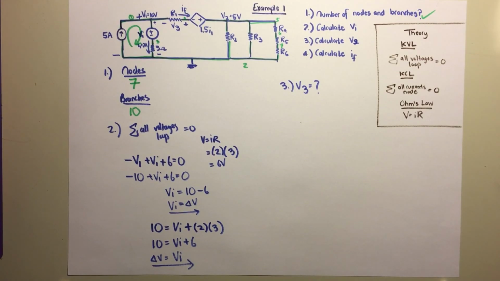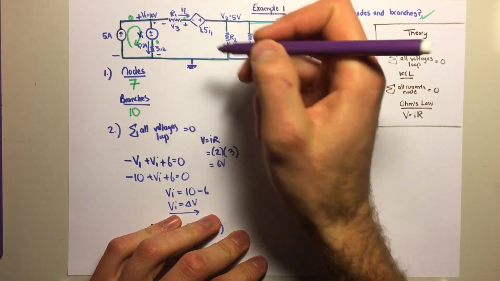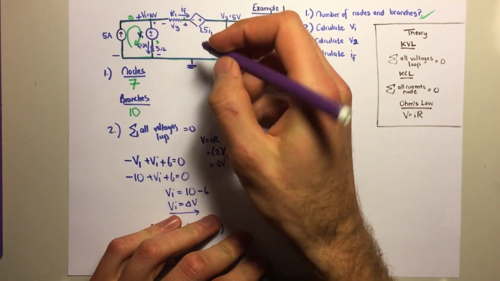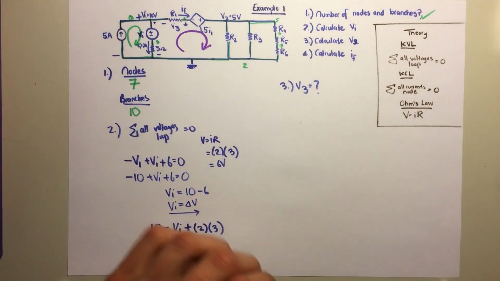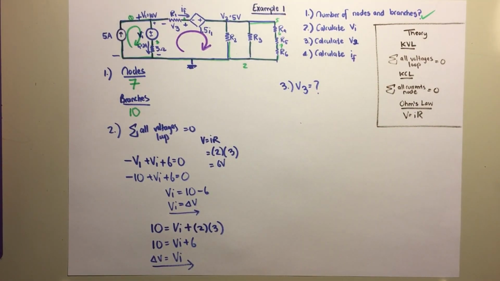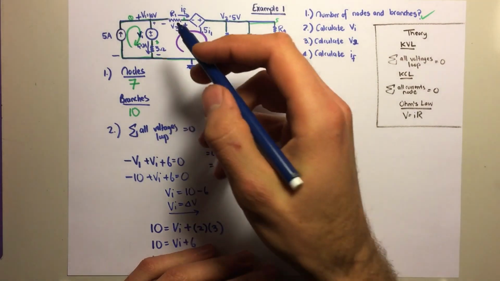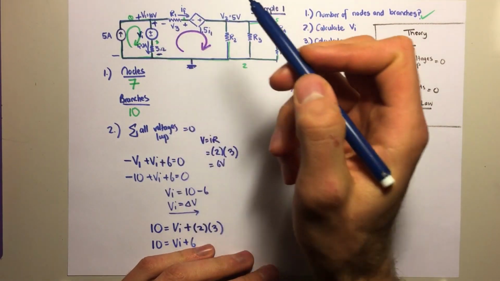So the next option is to apply KVL. We want to use a loop that includes this element, and we already have some stuff worked out here. So the logical thing to do is to use that loop. So we're going to apply KVL in that loop. KVL once again says the sum of all the voltages within the loop is equal to 0. So we started this loop. Once again, the polarity of this is that.